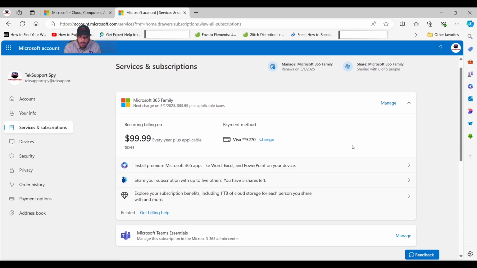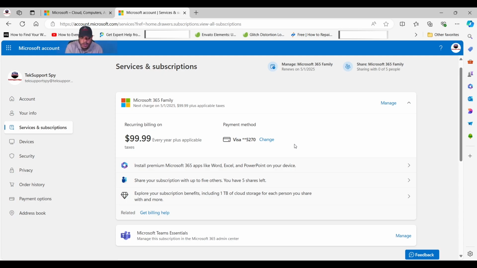So if you look at this as I go to all subscriptions, once I hit all subscriptions, if you look to the left, it automatically goes down to your services and subscriptions. And basically under the services and subscriptions, it shows you what Microsoft program services and what subscriptions you have connected to your Microsoft account. So it might be Microsoft 365. I have Microsoft Teams. It might be OneDrive, or any other Microsoft applications out there. Again, you have to have a Microsoft account to install and use Microsoft software, such as Windows or Office applications, Word, Excel, and so forth.